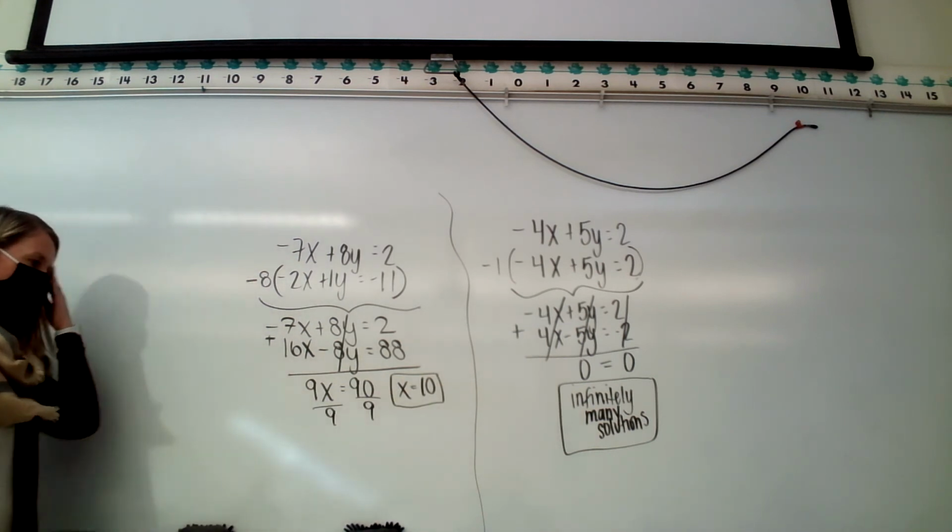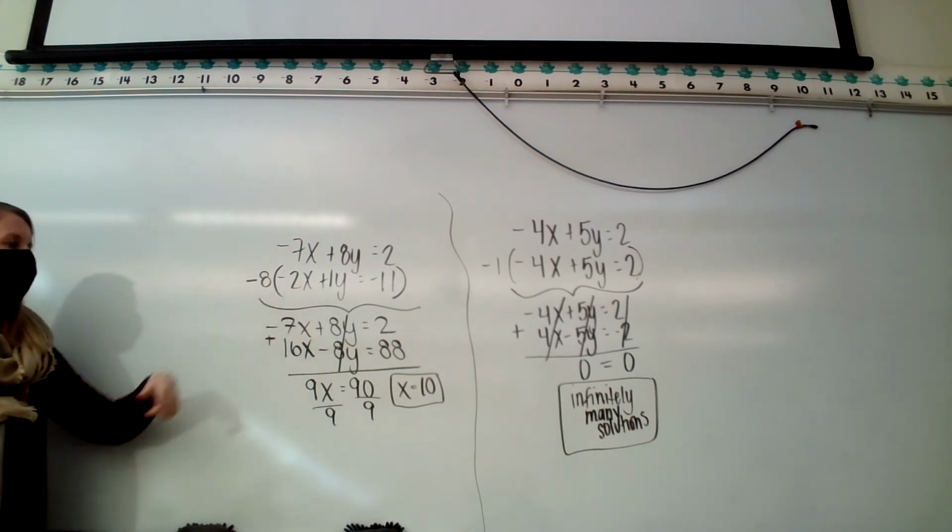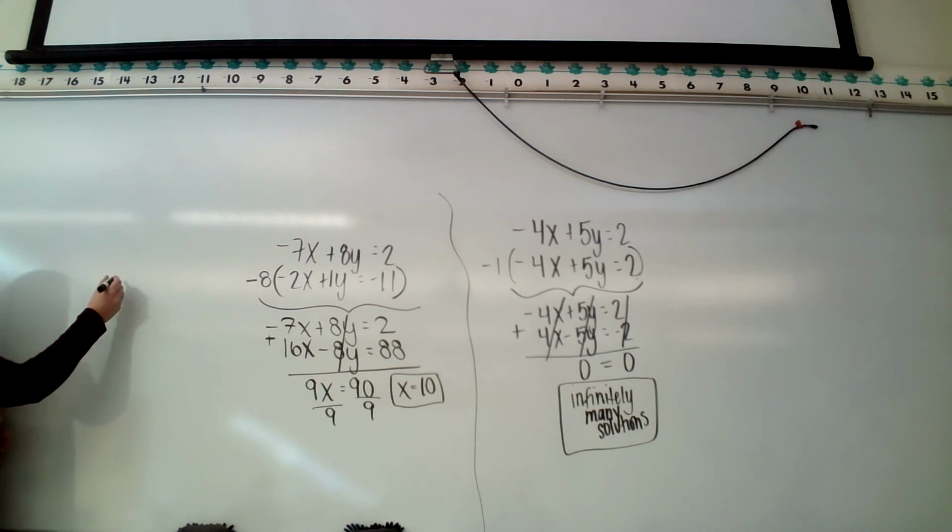Okay, so I'm feeling pretty good. That wasn't too terrible. I do need to find the y that goes with it. So I'm going to go back and plug it into one of my equations. Pick one, I don't really care. I'm going to pick the second original one. Once again, I usually go with the smaller numbers.